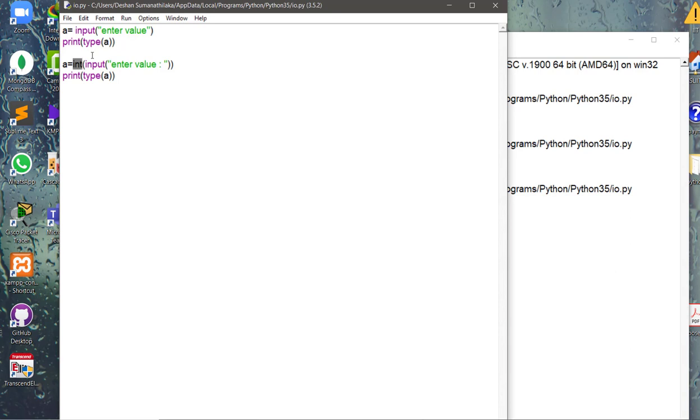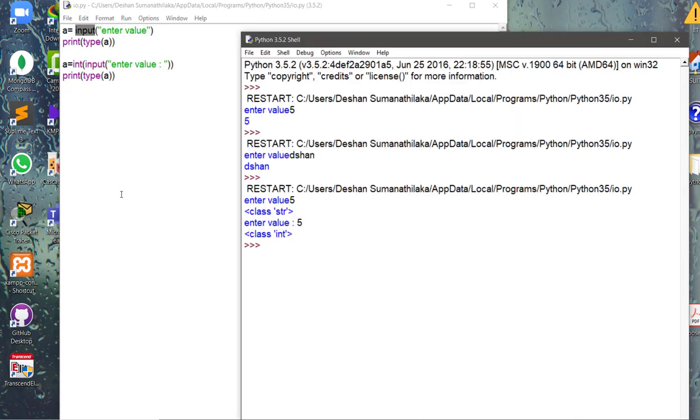If it is a normal string, then you can keep it as the normal input keyword only. If it is the normal input keyword, it belongs to string. If the string is converted to integer, then the type becomes int. Okay, so this is the thing you should know, how to handle input from the user.